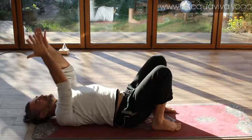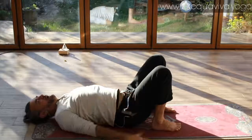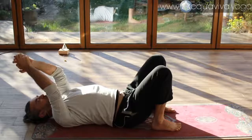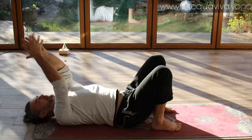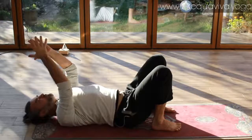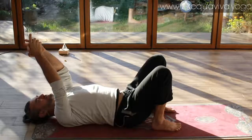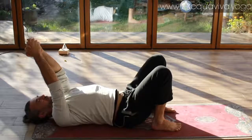And same with the hands, the reason I have them up in the air is so that their weight isn't interfering with my relationships to touch and space. So there's also the contact of the hands in space. And rather than being busy with carrying my hands in space with effort, my hands are meant to support me. So being with the quality of contact, and then using that touch to see, once again, if I feel supported by it.